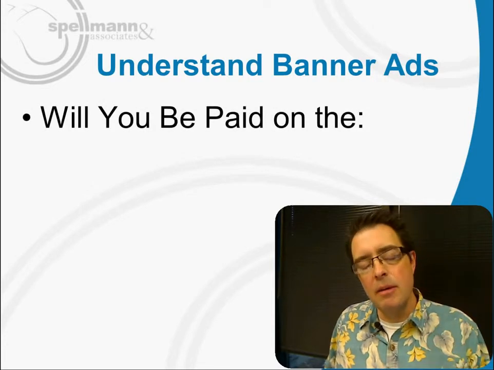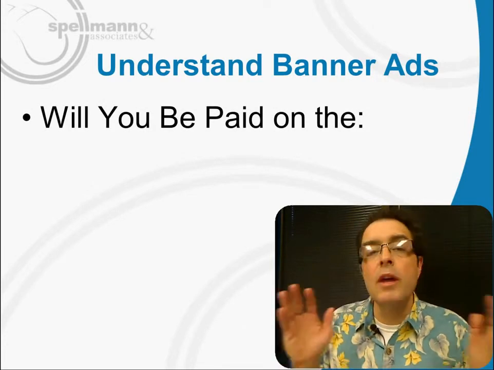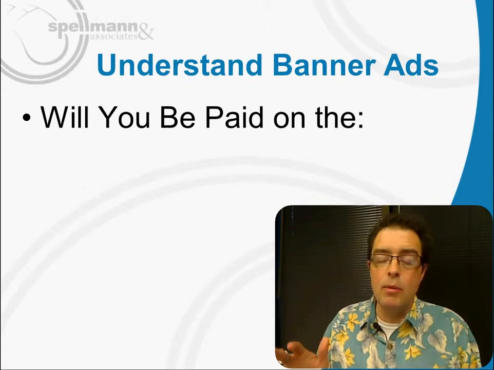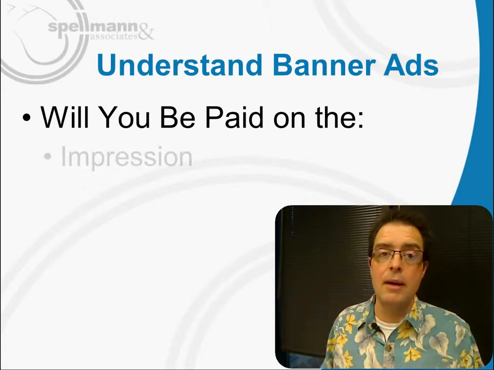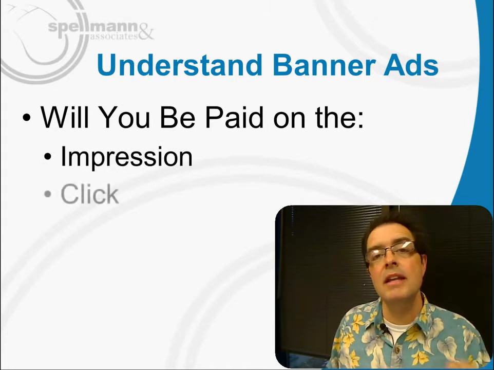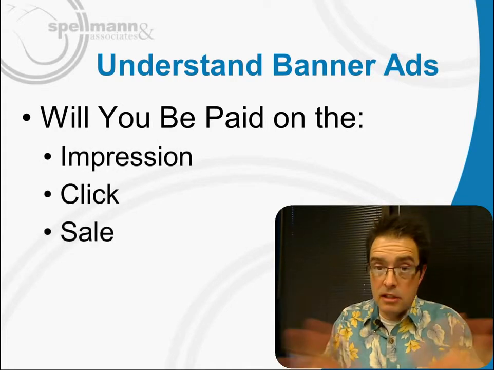Then decide how you're going to be paid. Because believe it or not, with banner ads and advertising on a website, you can be paid in a variety of ways. Basically, there are three. You can be paid on the impression, the click, or the sale. Now let's talk about those.